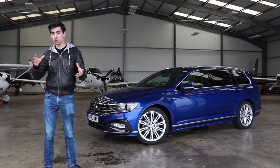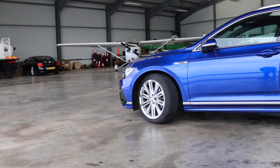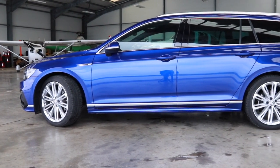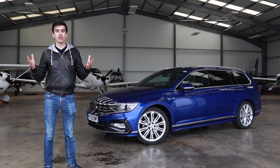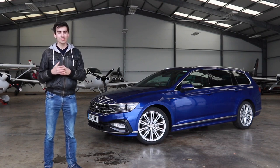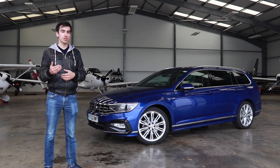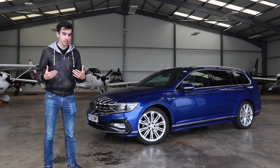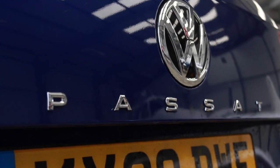It's the commuter car we all know and love, but it's far more practical — there's enough space in the back for two German Shepherds to bring along on take your dog to work day. SUVs are starting to be seen as bad for the environment because they tend to pollute more than the equivalent hatchback or saloon. So what I want to know is: does the Passat estate hold up just as well as an everyday family car?